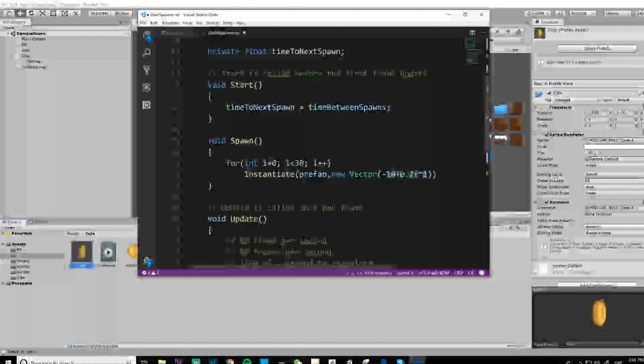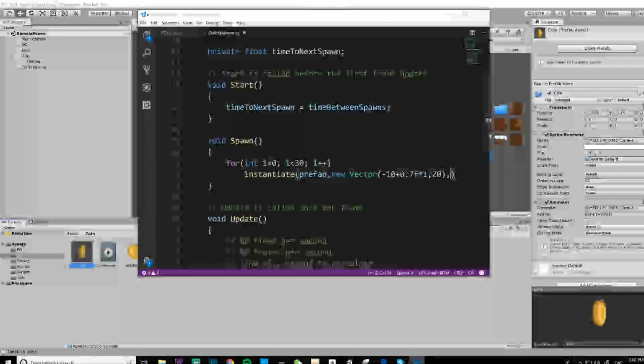Then the next coin is going to be placed at -10 plus 0.7, so it's going to be -9.3, and so on and so forth. So i is going to increase. First iteration is going to be 0, then 1, 2, 3, and then you basically calculate the x position. I want to basically place all of these coins in a row, and they're all going to have the same y coordinate.